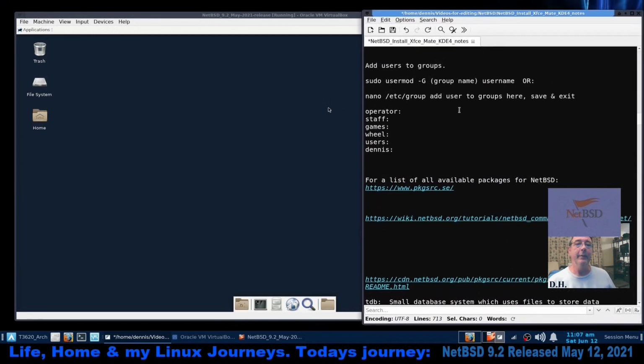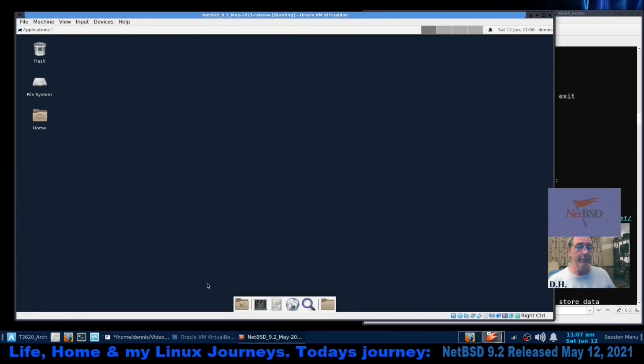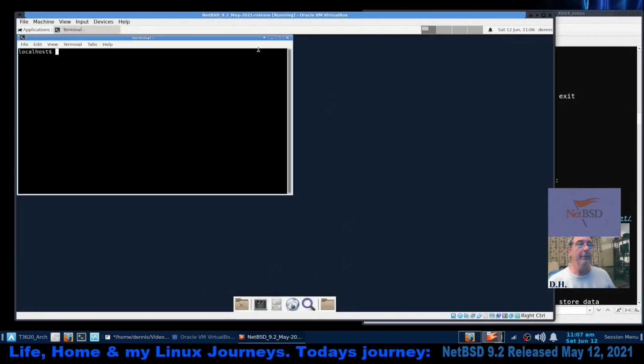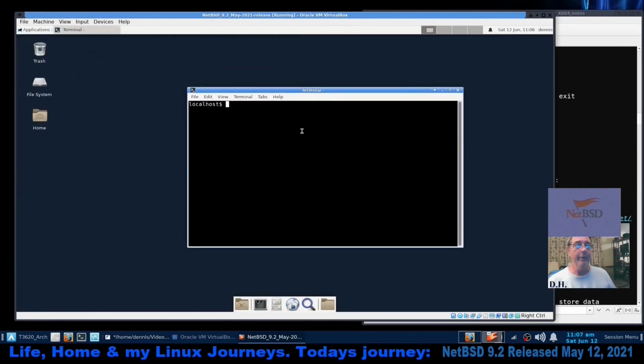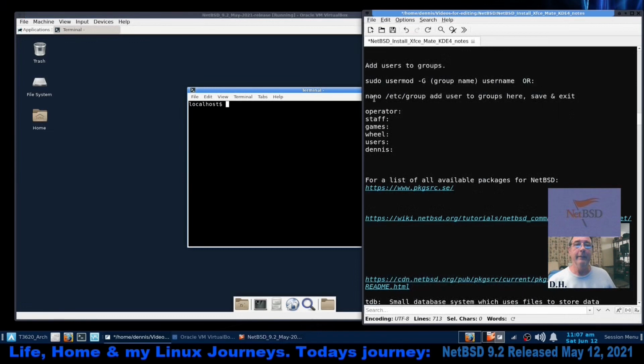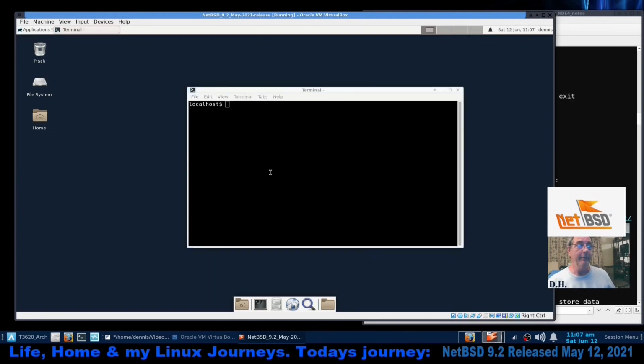Let's go to the groups first. Let me bring up a terminal. And like I said, we got a command line that we could use, usermod -G groupname username, or I found this way to be a lot easier.